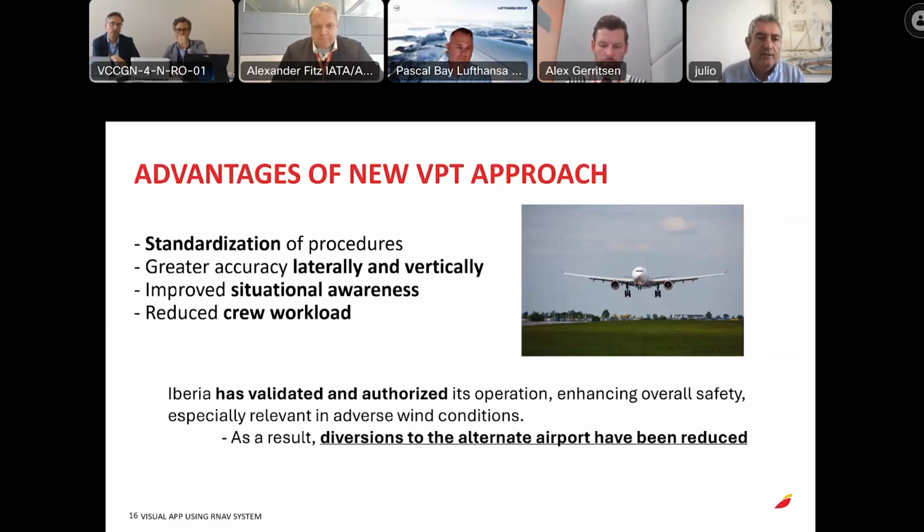Francisco, okay, thank you. So the advantage of the new approach, we standardize the procedure because we practice in the simulator. We have great lateral and vertical accuracy. Of course, reduced workload, and as a result of all this, the diversions to the alternate airport have been reduced. I think we only have one in the last year, and the stable approach has been improved too. Next slides, please.